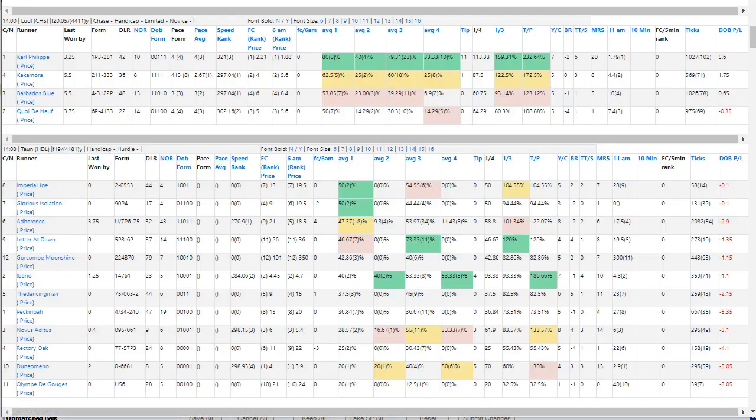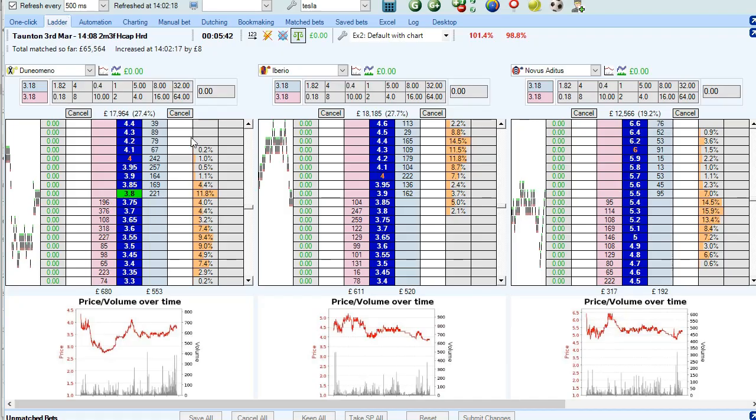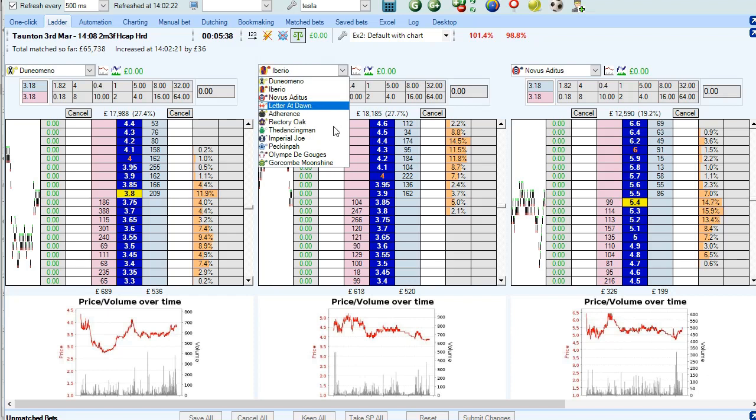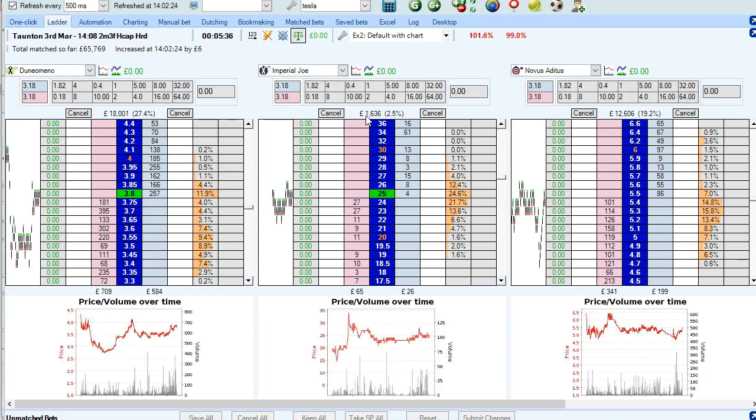Okay, so our next runner is Imperial Joe, which is in the 14.8, so that's not actually far away, so we're actually kind of close. So let's find Imperial Joe, and we got quite an outsider. Now these ones are a little bit more difficult, and I don't always put my full stake on these because you don't need to make a bit of profit, but we're going to do it. But I'm not going to do it yet.